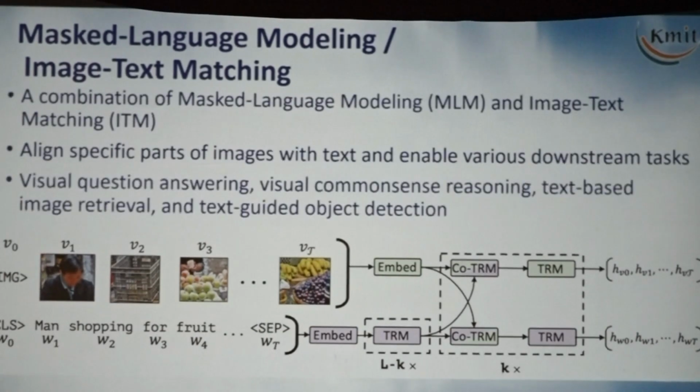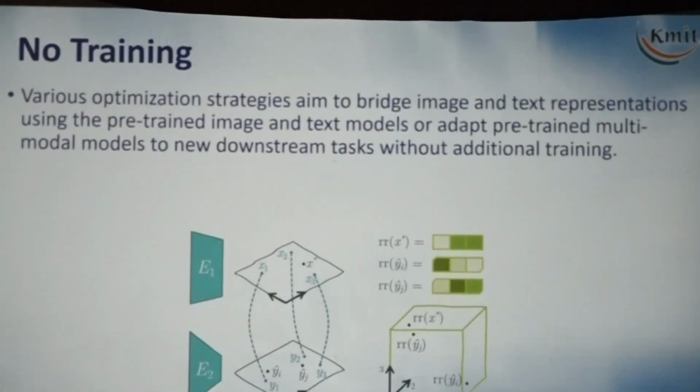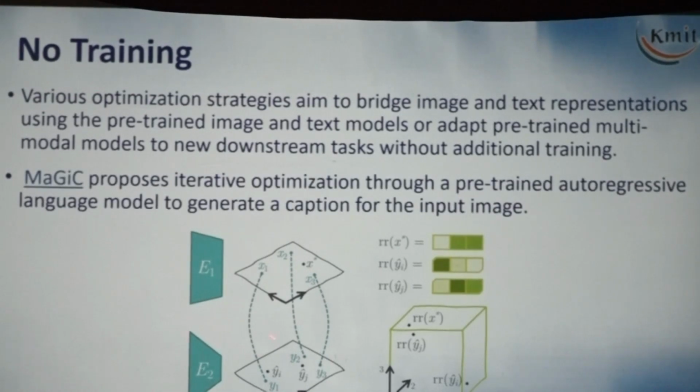And these are the various models that we have to use. No training means there will not be any training. Directly there will be the encoders. Whatever you are giving, the corresponding other object will be given. If you give the text, it will give you the related image, and if you give the image, it will give you the text. Okay, and that is the magic. So actually I have given the models for each theme.